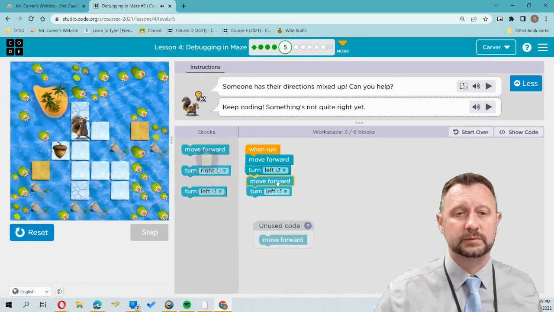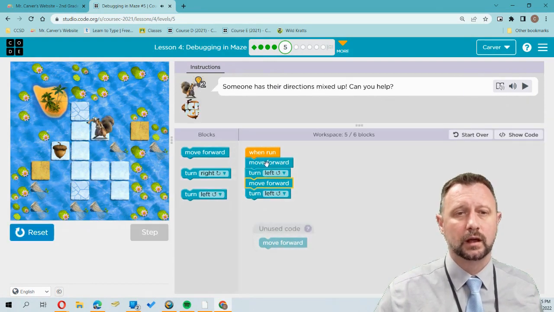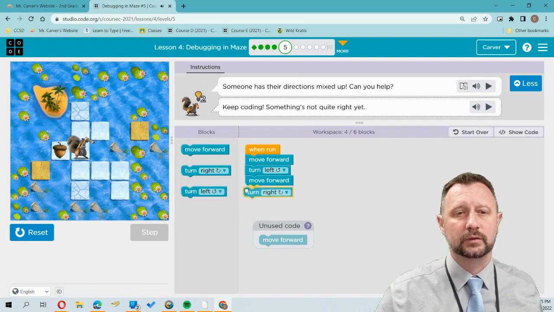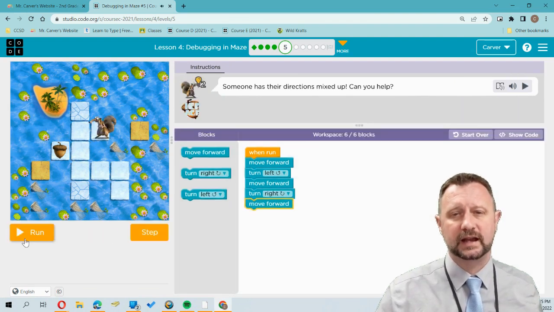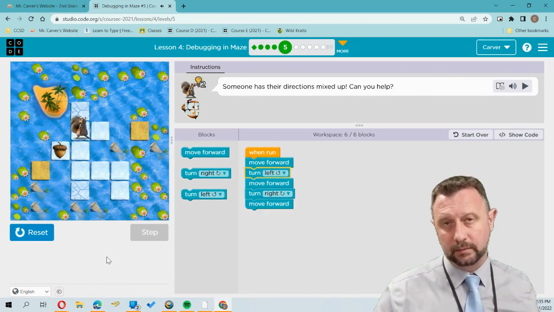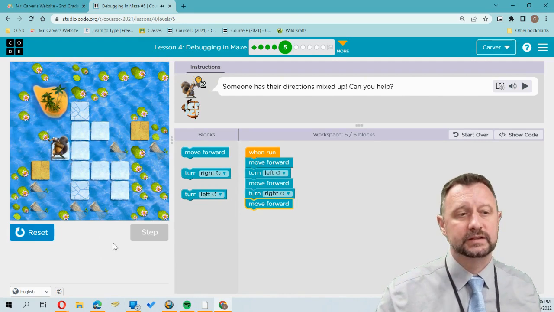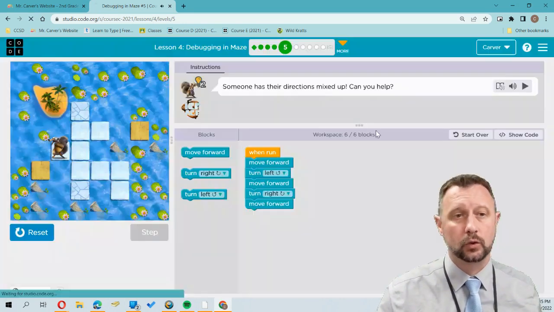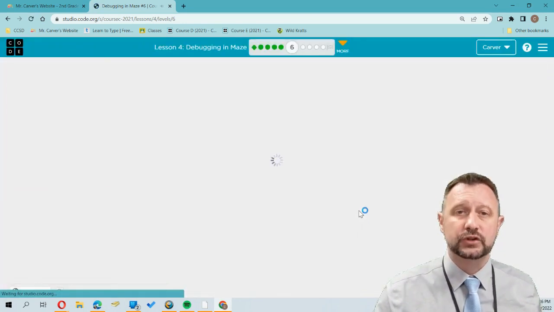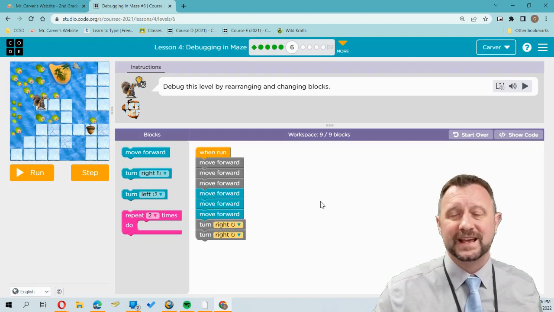So now I'm going to try the next piece of code. Forward, left, forward, left. Let's see what happens. Forward, left, forward, and oh, nope. That turned the wrong way. Let me use the other one. Forward, turn right. Then I'll add my last piece, and that should do it. Breaking the problem into parts and running it a little bit at a time is a great way to figure out where your bug may have been. So you're going to continue working your way through them.